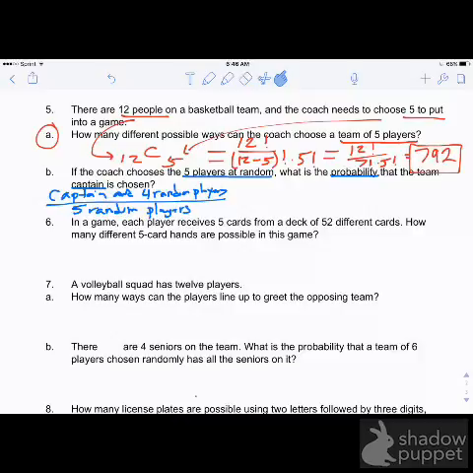So in part A, we actually found the total number of ways you can choose 5 random players out of these 12. We already figured that out. That's the 792. But the numerator will be the captain and then 4 other players, because we want the captain no matter what. So what's the chance of that happening? We would need the captain, he's 1 player, and then 4 other random ones.